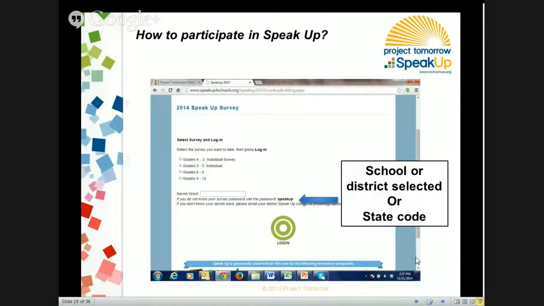Now, for the student survey, we do require a password or a secret code, as we call it, for the students to enter to access the student survey. Many schools and districts pick their own password. In some cases, they use something that is familiar to the student, maybe a mascot name, or something else that's pertinent for them. We also have state-level passwords, and so many states have mandated a similar password within their state. It helps them with promotion out to the schools and districts, or we have a default password as well.